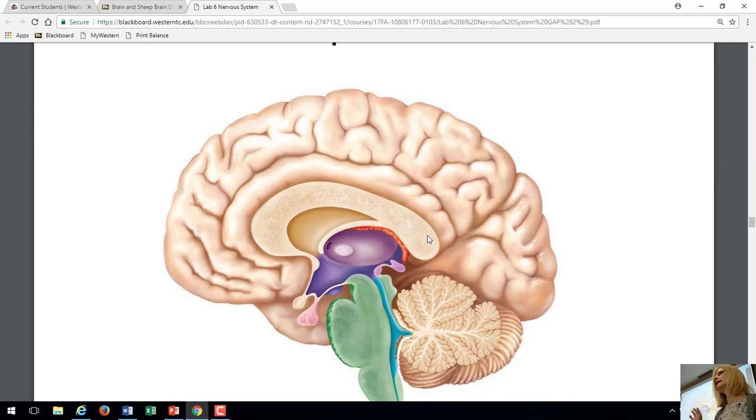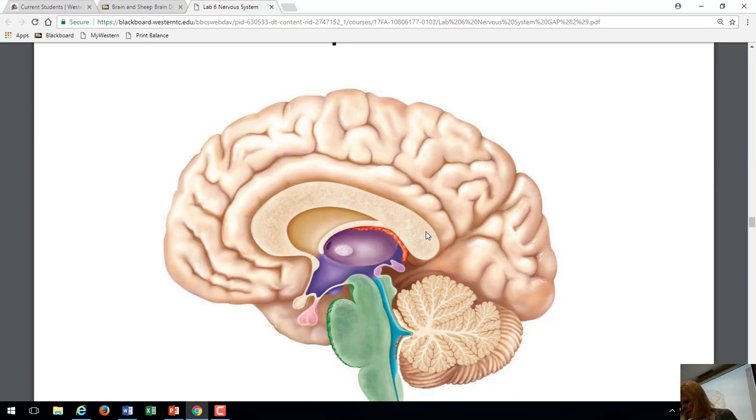You'll see that it is made up of a lighter tissue in your brain and in your sheep brain, so it's real easy to see. The corpus callosum kind of looks like a flattened C in the brain, and that's how you can remember it: corpus starting with the C and callosum starting with the C. Another name for it is commissural fibers. Commissural comes from the word commiserate, which means to communicate. So these contain axons for communication between the left and right hemispheres. So that's the corpus callosum.